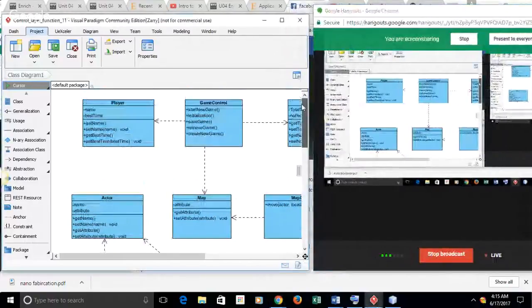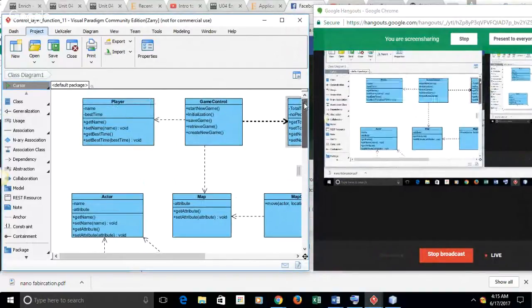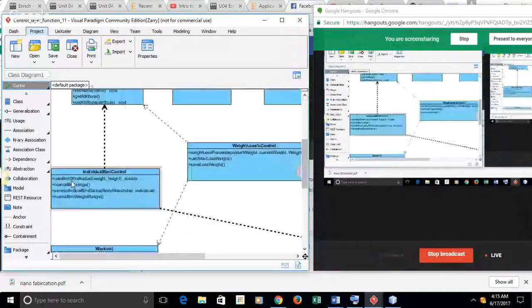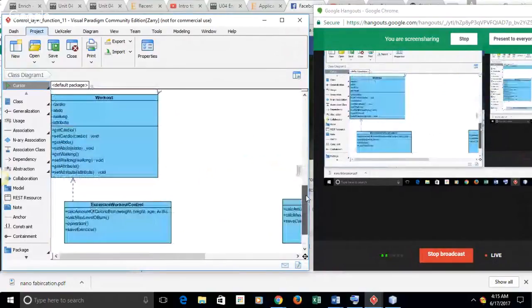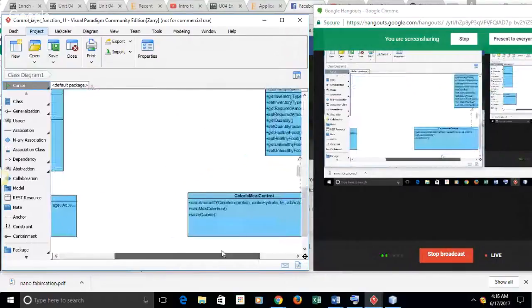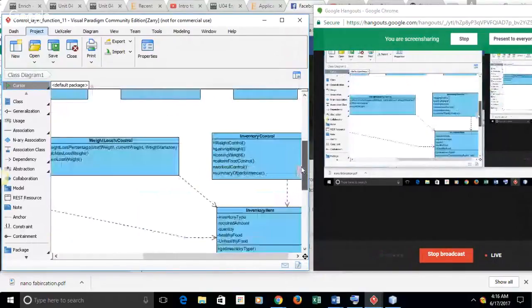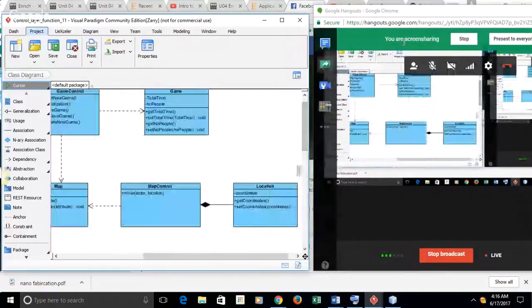That's the model layer that we have, and we have different functions, different classes with different attributes. We have the player class with name, the first-time game control. We have actors, we have more. These are the different classes that we have with different attributes. For the control layer, we have individual BMI, post control, the workout class, and the workout control, and we also showed the different classes that we had for the view layer. Okay, that's it for this.